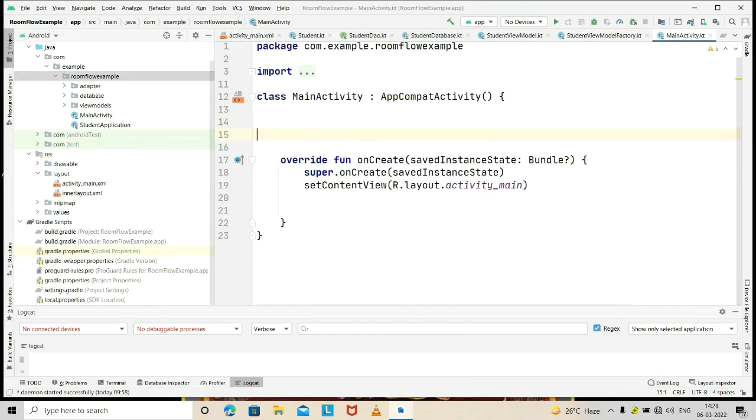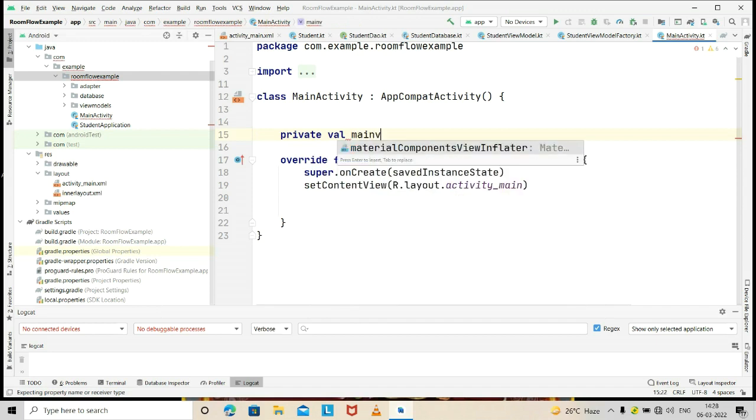Okay, now how can we get access to our view model in the main activity? There are many approaches, as we worked with the view model factory. You can also call it directly, as you can see. First you simply practice on that, and then I will describe more ways. I think I already described 2 or 3 ways to call the view model in your main activity. So just say this is your private val, and this is your main view model, or whatever name you give, student view model, it depends on you.